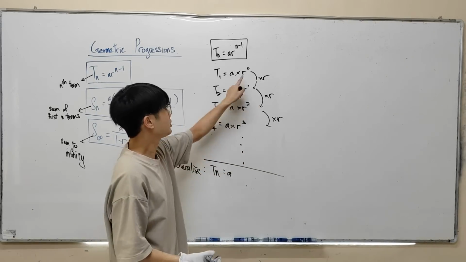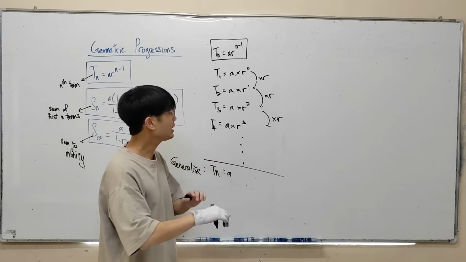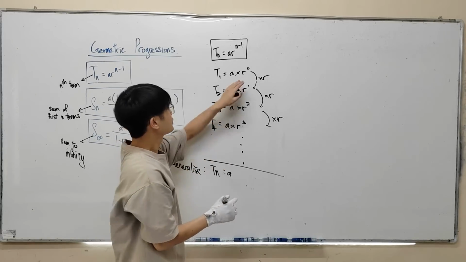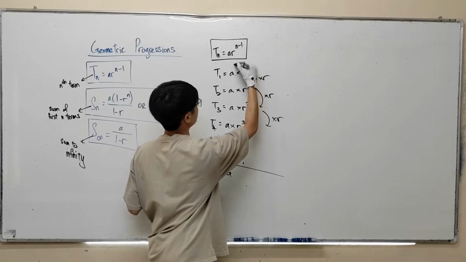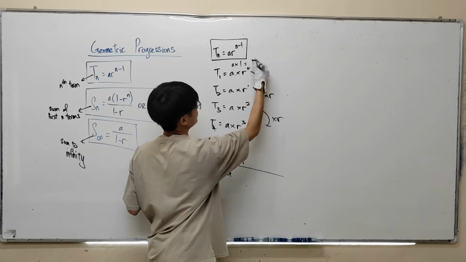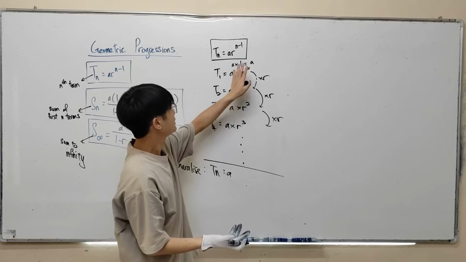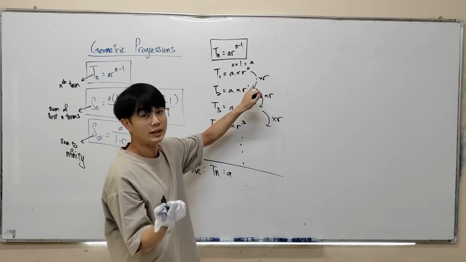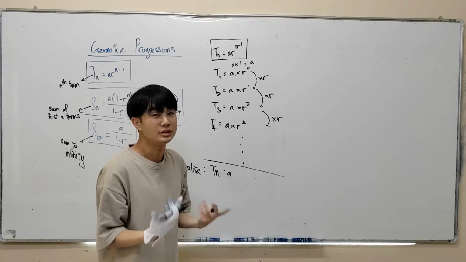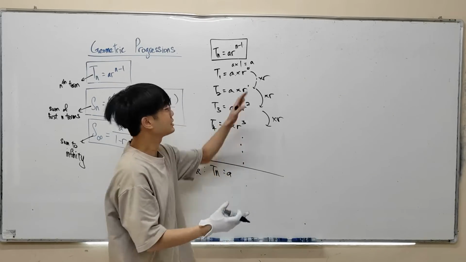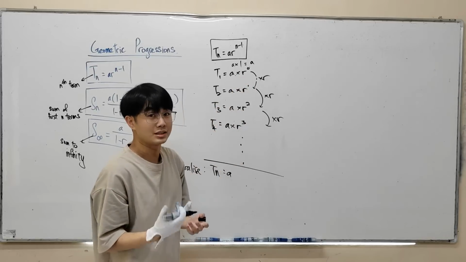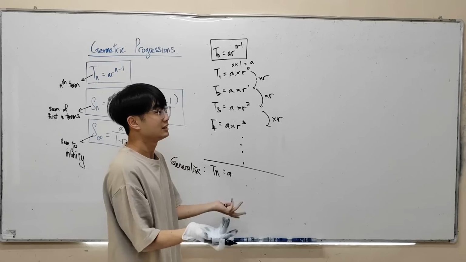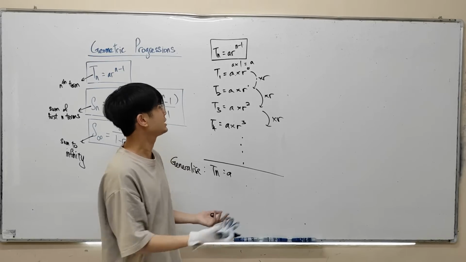And it makes sense because R power 0 is 1. Anything power 0 is 1. You can try with your calculator. So if R power 0 is 1, it becomes A times 1, which is A. That is why the R power 0 is invisible. You cannot see the R power 0 because it is 1, and when you times 1, it makes no difference. That's why usually when it's times any number power 0, we don't write it, because you just times 1, and when you times 1, nothing happens.